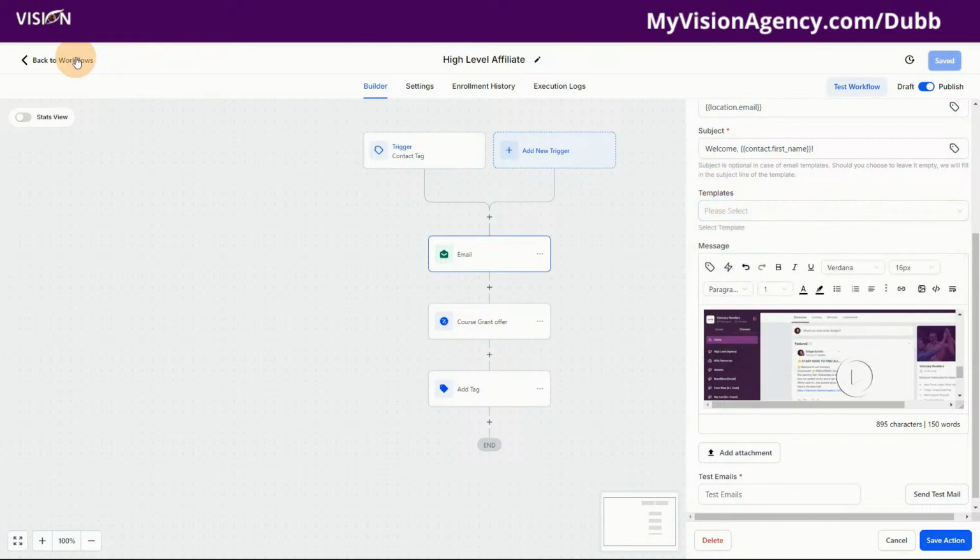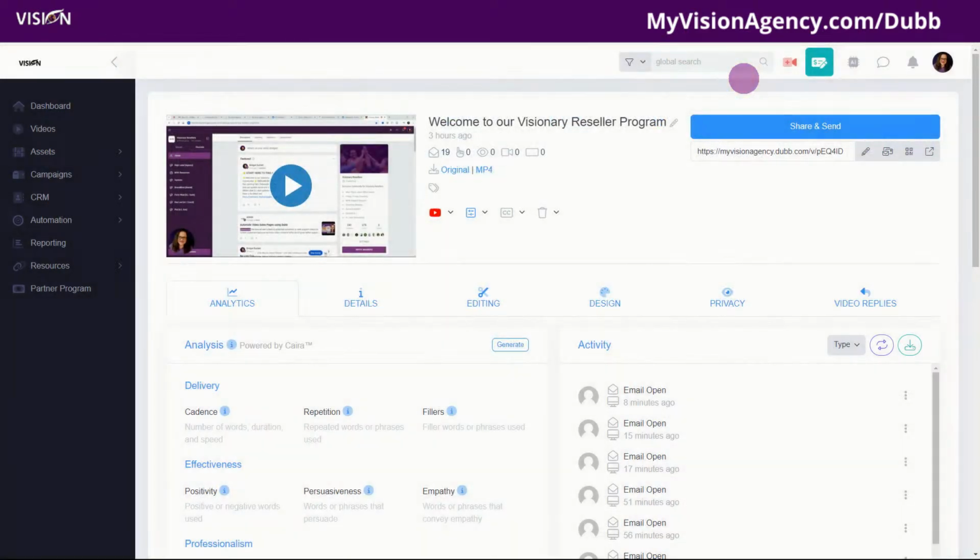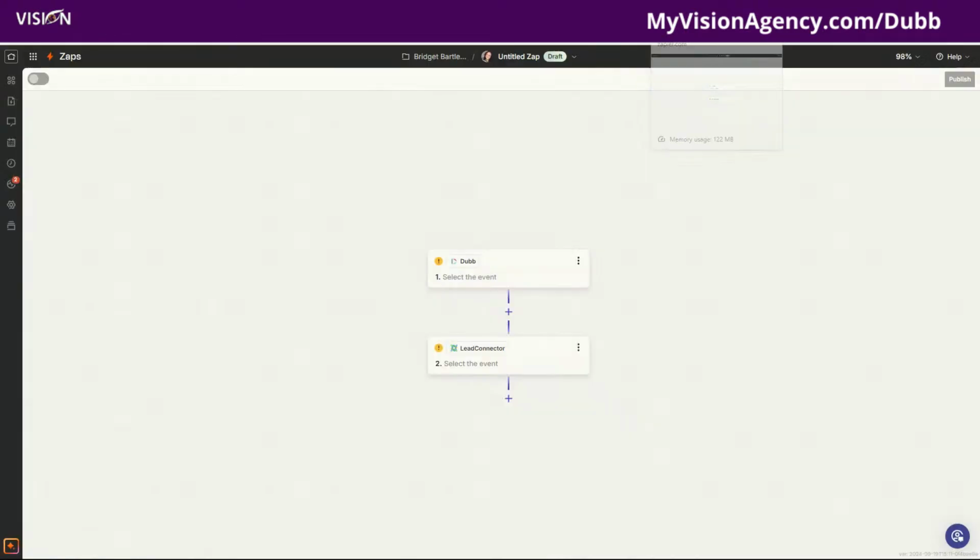All right. So that's definitely the easiest way. You could build out really complex workflows if you want to, or just the single video. But just note that the video does need to be hosted inside of Dubb. So you can either upload a video, you can screen record directly inside of Dubb, or you can import from YouTube, but that is actually hosted on YouTube. So you would need to download the YouTube video and then upload it if you want to track all of the analytics. Okay. So, inside of the account here, I did want to show you as well.